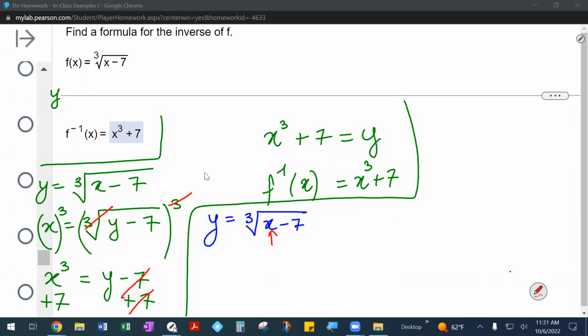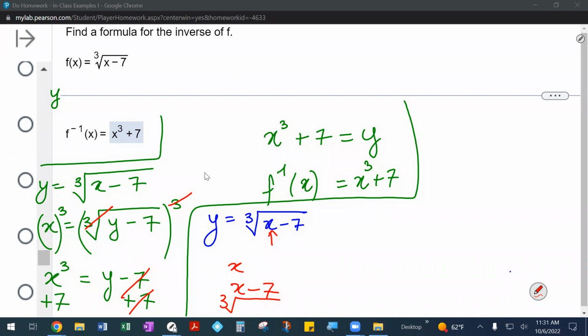Now, if you did say cube root as the first operation, then your inverse function is going to come out looking completely different. Remember how with composition we were talking about if you do f of g or g of f, how that creates a new function? That's actually the same thing that will happen when you're trying to find the inverses. So if you didn't know your x value, the first thing you would have to do is subtract the 7, whatever answer you got from that, then you would do the cube root part. So that's the order you go in.